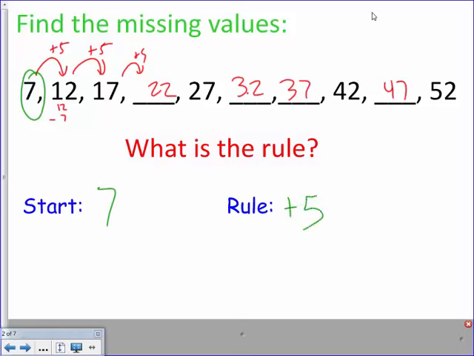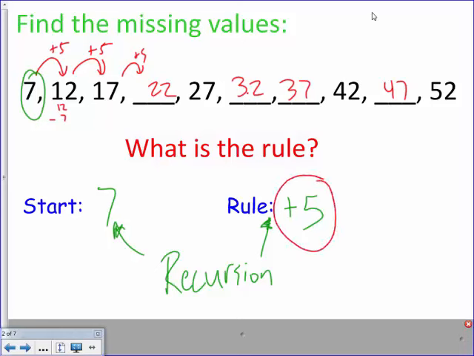So it's important when we do recursion, right? When we're talking about recursive sequence recursion, we always state where it starts and what the rule is. And the reason is because if I wanted you to redo this sequence for me, without knowing any of the numbers, you should be able to write my sequence out. So if I just say, hey, write a sequence that's going up by 5s, you might start at 1 and go 1, 6, 11, 16, but is that the sequence that I want? No. So you have to say it starts at 7 and then it goes up by 5s. Okay, so that's why it's important to have the start and the rule for our recursive sequences.